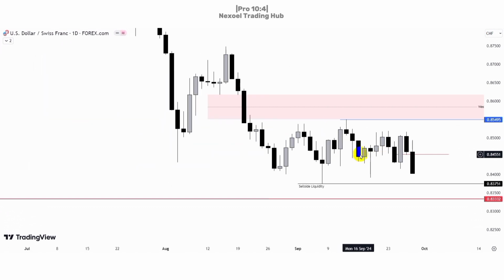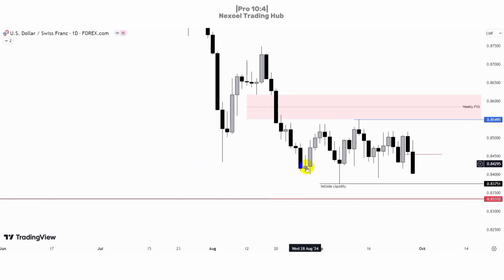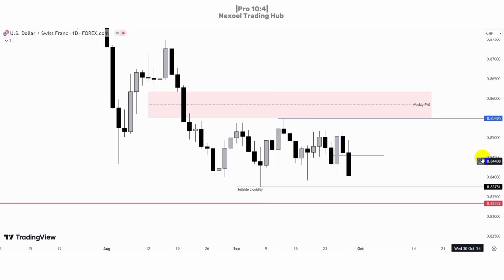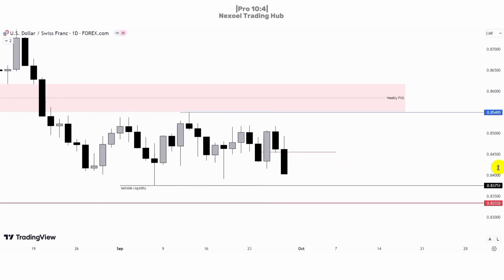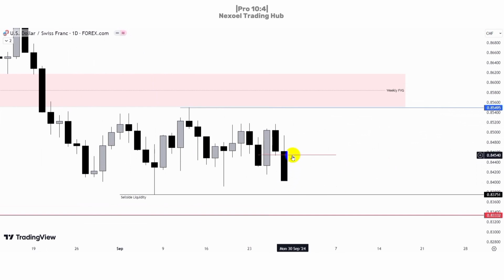So here in the daily time frame, what we can identify is the ranging price condition we have in the USDCHF. So we can see that price is being attracted to this sell side liquidity. So I'm expecting to see price push back to the upside into this mitigation block, and then we can frame the bearish move of price to the downside, except otherwise price decides to push more to take out this buy side liquidity, react at the rejection block, and not necessarily return to the weekly fair value gap, and then price falls to the downside.